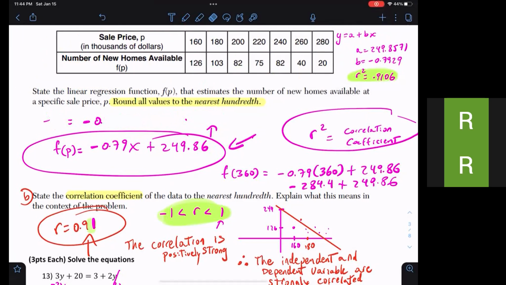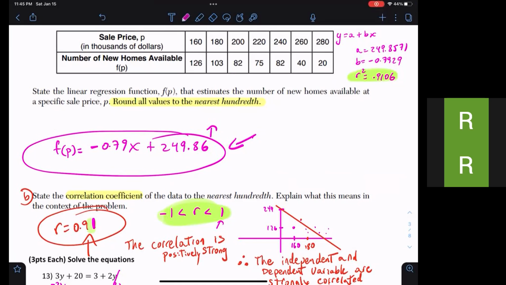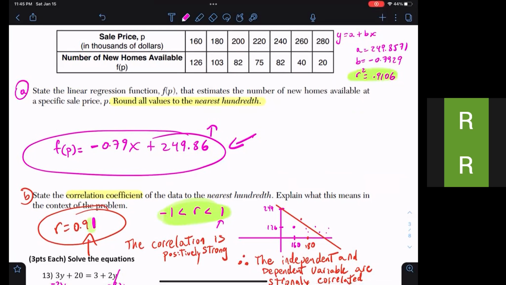So this is your equation, the one that is in the circle, okay? This is the correlation coefficient, which does not belong to this part of the question. This is also not part of the question. The only thing you need to do for part A is just write the equation based on these numbers. That's it. Here they're asking you to state the correlation coefficient. You found it, it was 0.91 from the calculator, right? This is to the nearest 100, so we did that already.